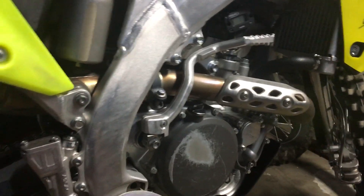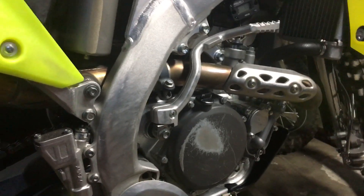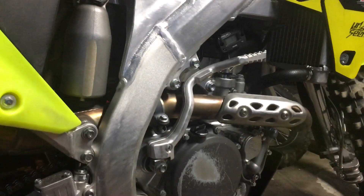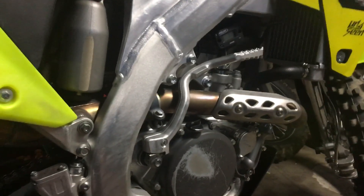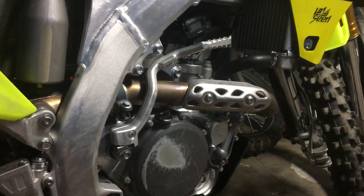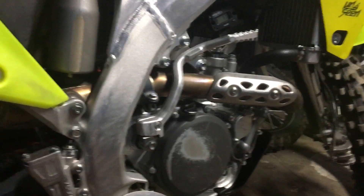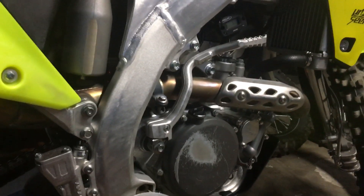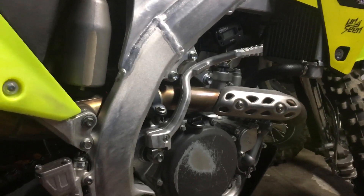Mine has done 30 hours on it. I took them out because there was clutch drag - it wasn't wanting to go into neutral. I work in a motorbike shop as an apprentice mechanic at a Suzuki dealer. I took them out and brought them into work. I checked the clutch plates and they were fine, but I'd never measured the fibers or anything.